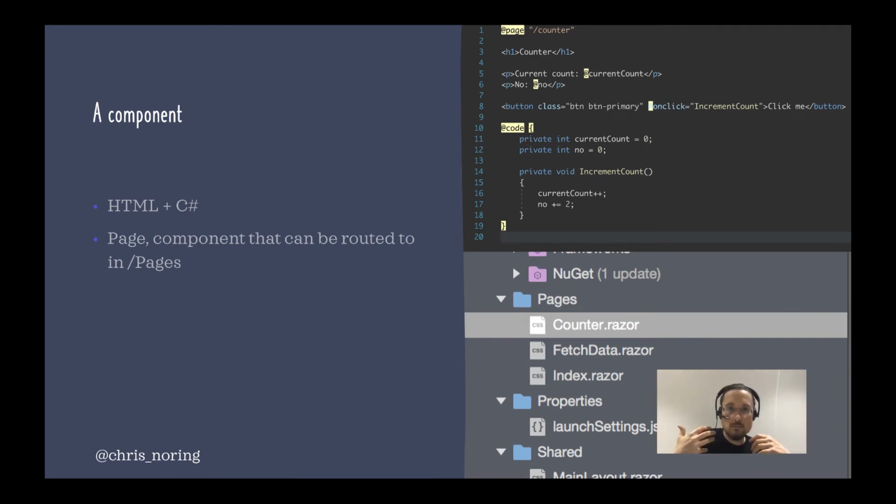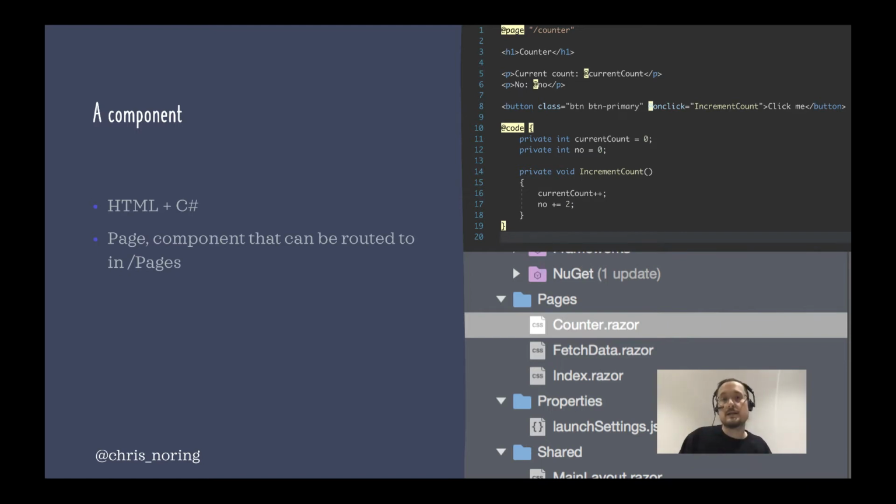Now, these kind of frameworks, especially the WebAssembly one that I'm showing you here, are usually called SPA frameworks, single page applications, and those are component centric. They consist of small dedicated pieces of reusable code. Blazor is no different. Here's what a component looks like. You intermix HTML with C#. It's a Razor template, so if you've used ASP.NET before, this is not news to you.